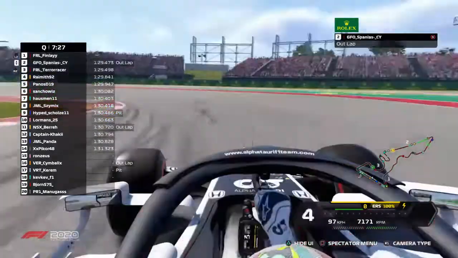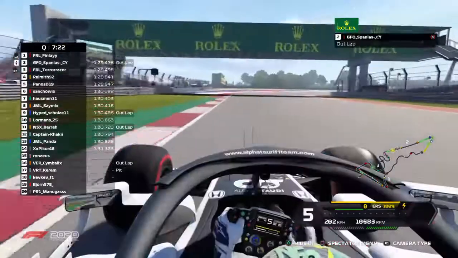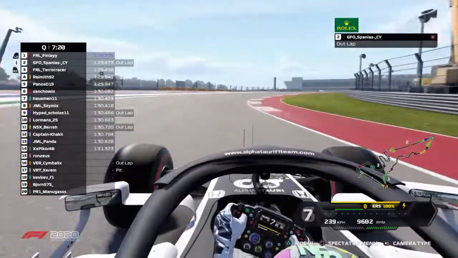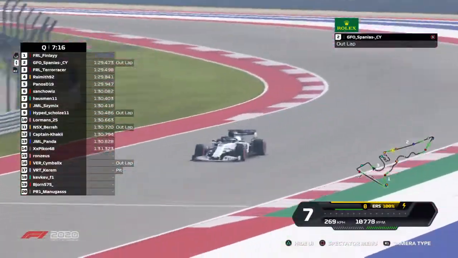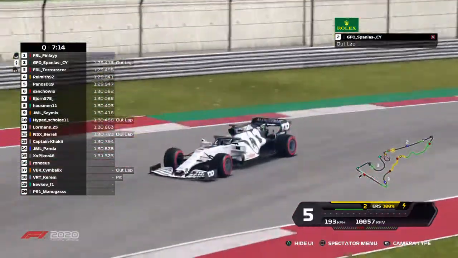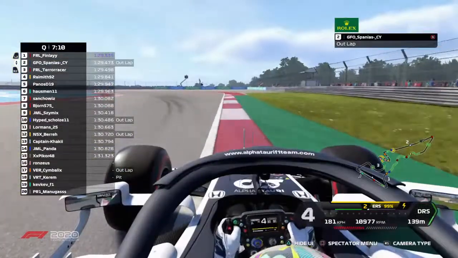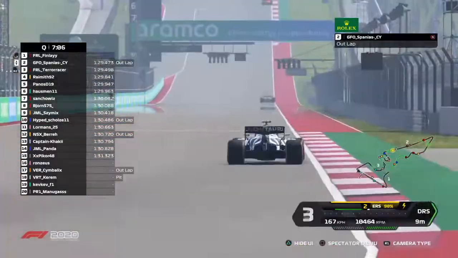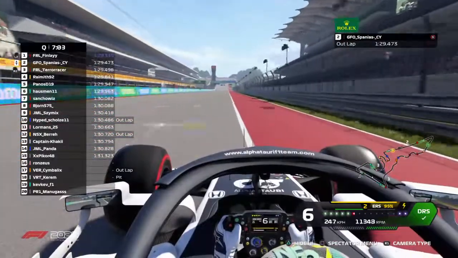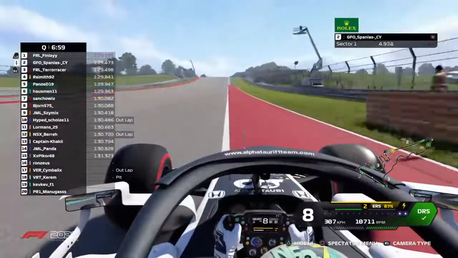Let's see, Finlay has gone on pole now. He has beaten Spanias by about a tenth. So if he wants to maybe extend the championship lead, in that case we'll probably have a little less pressure going into the last couple of rounds. Spanias here, he's starting his lap now, so he's got a chance to try to take back pole position.